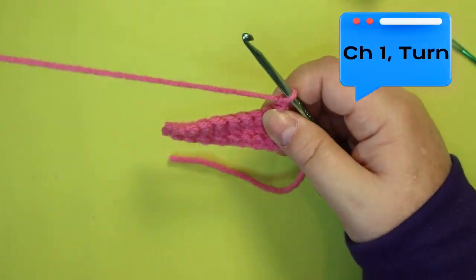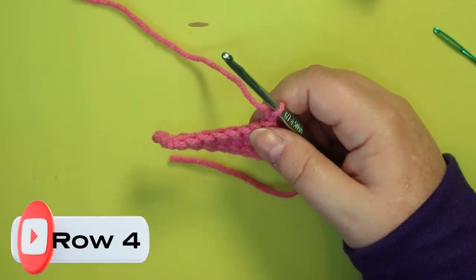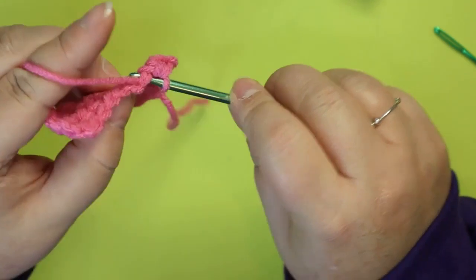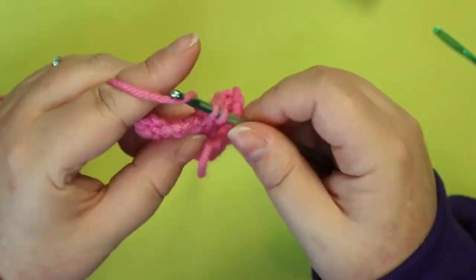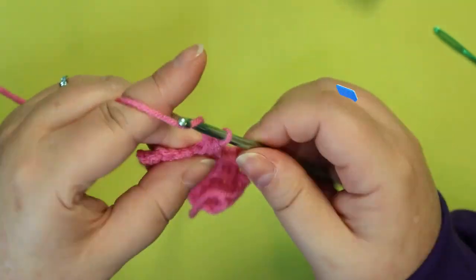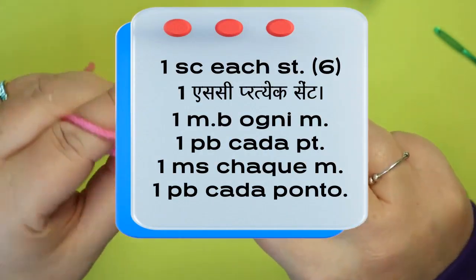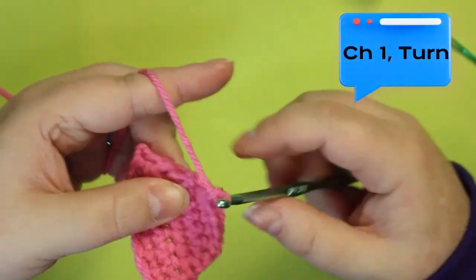Chain one, turn your work. So now you're going to decrease the first two stitches again. Then you're going to do four single crochets. And decrease the last two. Chain one, turn your work. And now I just want you to put one single crochet in each of these six stitches. Chain one, turn your work.